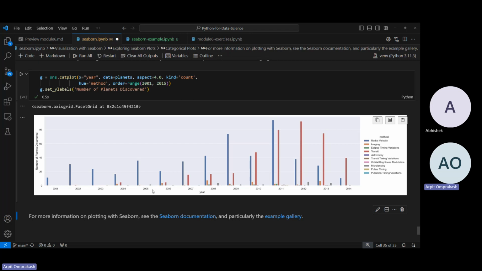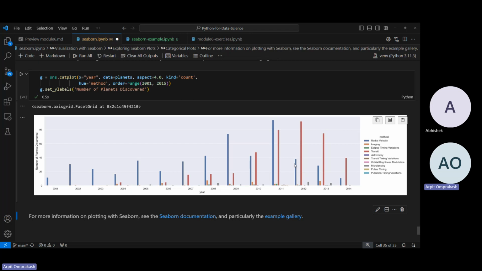Okay, so basically we can see that earlier planet discoveries were mostly based on the radial velocity method. But as imaging developed, maybe starting here, more people were able to see planets by imaging. And then other methods might have developed later. So these methods, such as this one, which is probably transit, is something that has helped us discover a lot of planets. But probably it came somewhere around 2004 or something.